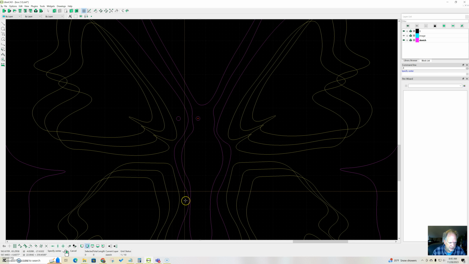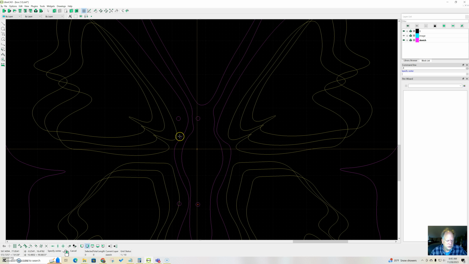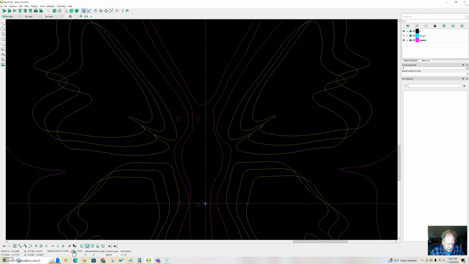And again, you can use these axes to help line it up. Don't worry about putting it on the pattern. It'll be fine. 0.6. And 0.6. And of course, you could copy it, but I'm just going to do it by hand. Get that kind of lined up. Oops, I didn't do good. You can do better than me. Again, I'm rushing here. In fact, I certainly hope you do better than me.